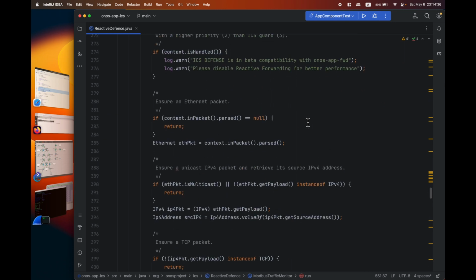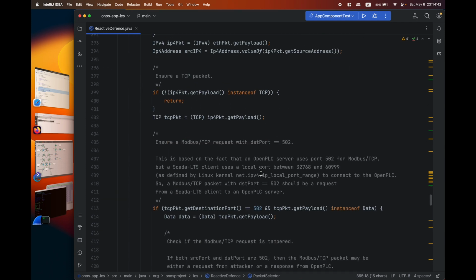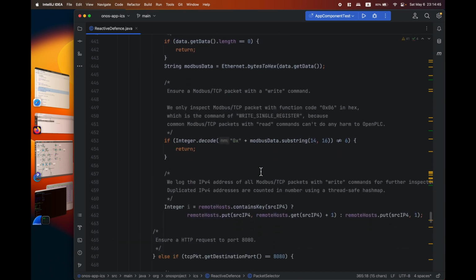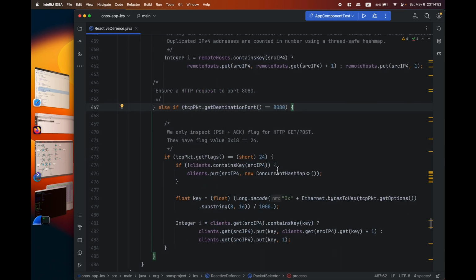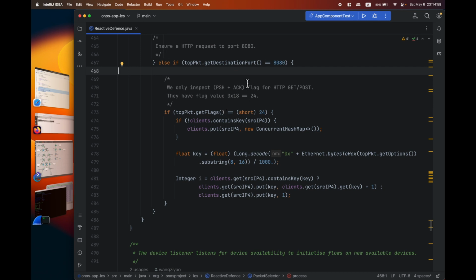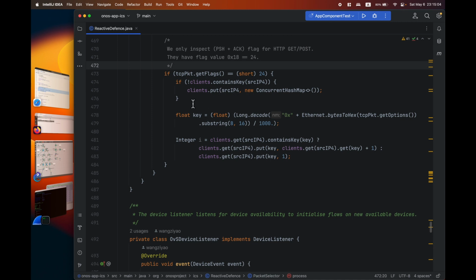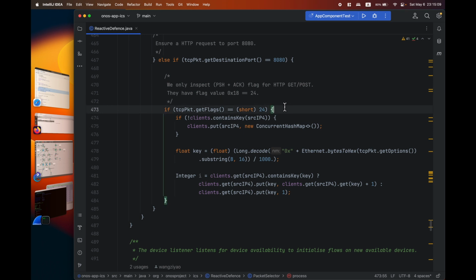Let me show you in the source code. Also in the packet selector, we use the destination port 880. It is the port of SCADA LTS. This is to separate the HTTP requests. And we only inspect a specific TCP flag, PSH plus ACK.